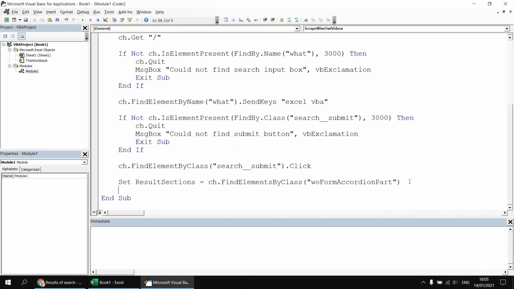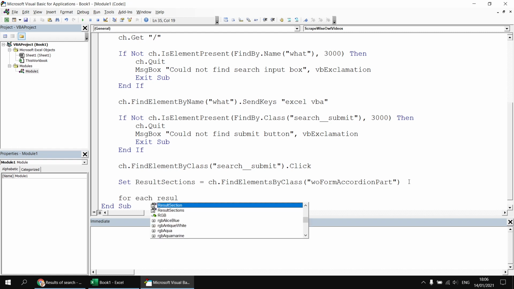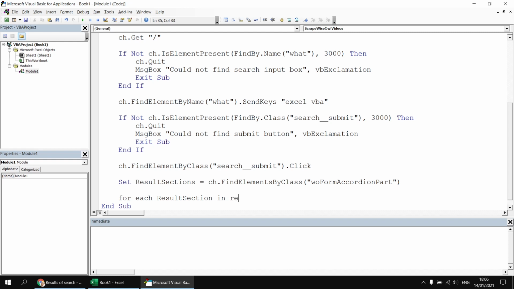Okay, now that I've captured the collection of result sections, I'd like to loop over that collection to print out some useful information about each one. We've got a few choices here for the various loops in VBA. I'm going to use a For Each loop to do this. So I'm going to say For Each resultSection In resultSections.